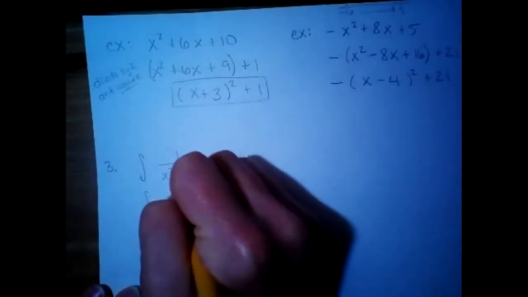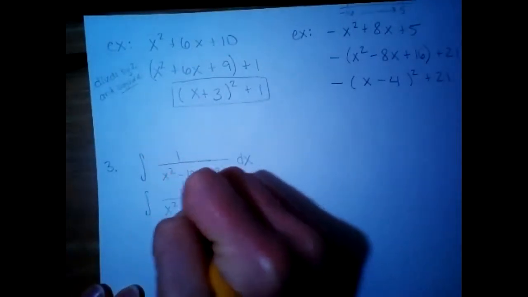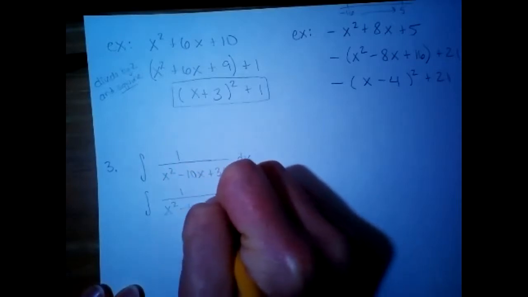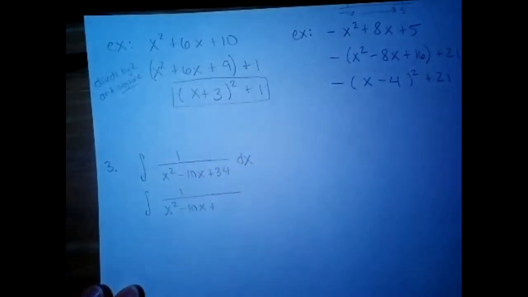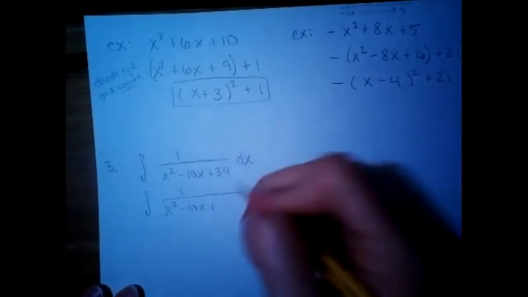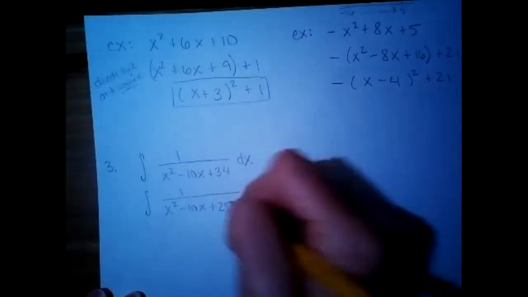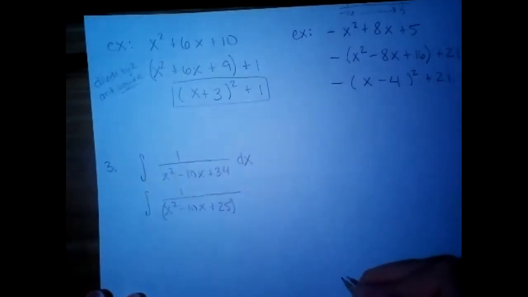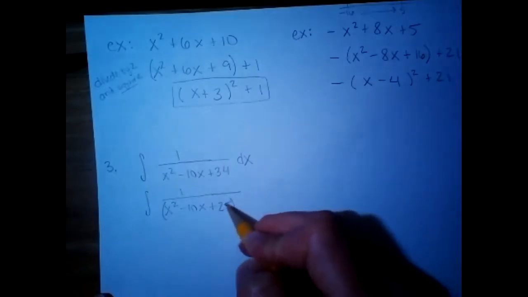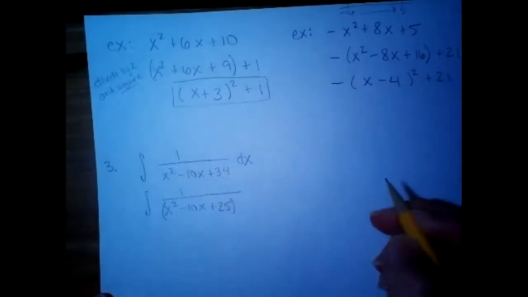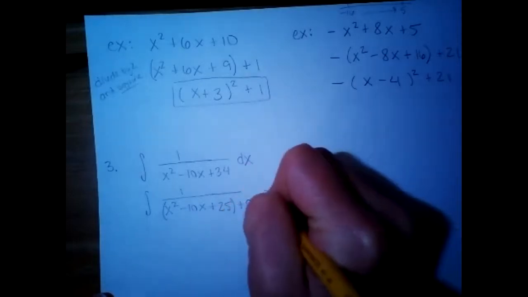All right, so we are going to figure out what we want to add on here. You're going to divide by 2 and square. So what will we add on for this one? You're going to take 10, divide by 2 and square. Good, nice job, guys. 25, perfect. I'm going to give it a hug. And then I have to turn a 25 back into a 34. So we are going to add 9.